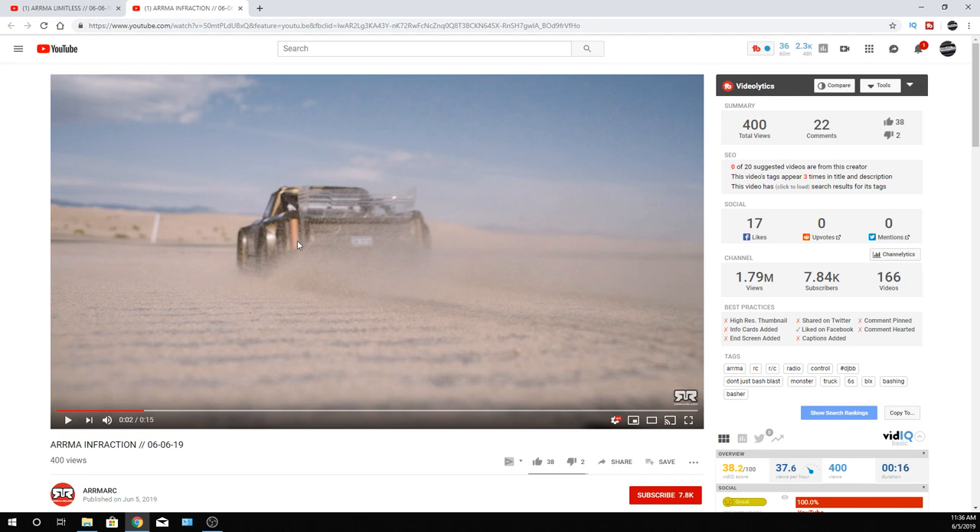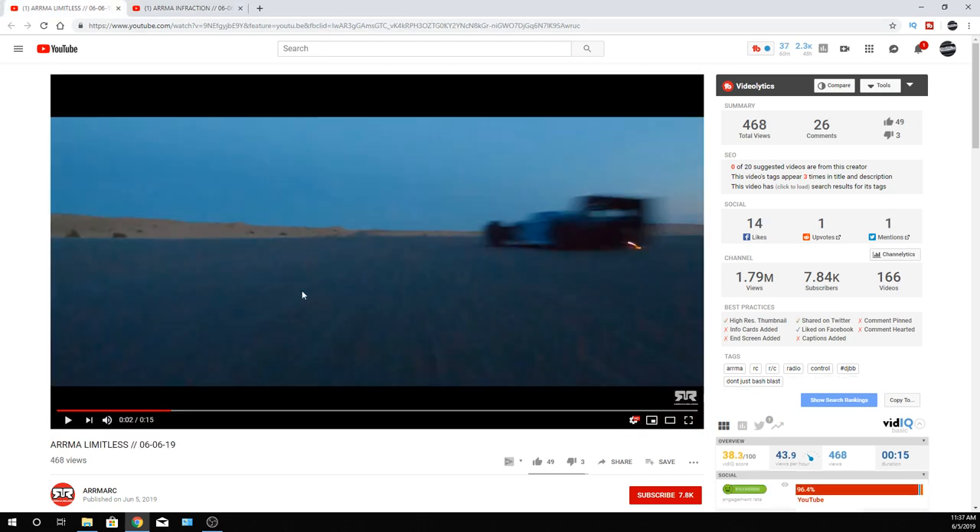As far as scale, it seems like Arma has not gone any further than 1/8 scale. It would be nice — when John Smith mentioned Arma coming out with new vehicles, we didn't even know what was going to be coming out yet. But the first thing that came to mind was I hope they come out with like a 1/5 or 1/6 scale truck to give some competition to the X-Maxx from Traxxas. That would have been cool because we know Arma is tough. But anyway, we got these vehicles. They look really cool. I like the on-road stuff. It doesn't look like it's going to be anything you'd want to take too much off-road, but just the way the body is sitting pretty low to the ground, both these vehicles are going to be for speed.